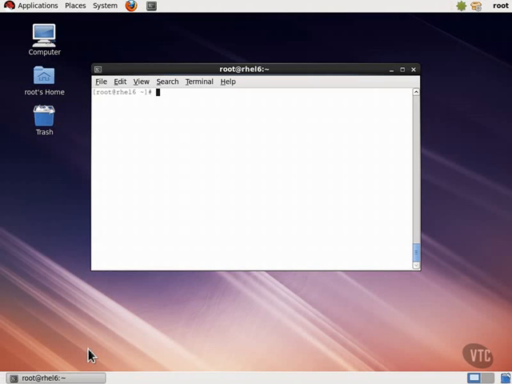Before we dive into the world of modifying context and setting booleans for SELinux on a RHEL system, we need to get some tools set up to make SELinux management easier. There are two packages that I recommend you install when it comes to working with and troubleshooting SELinux.